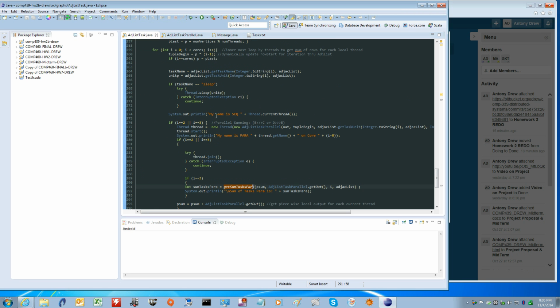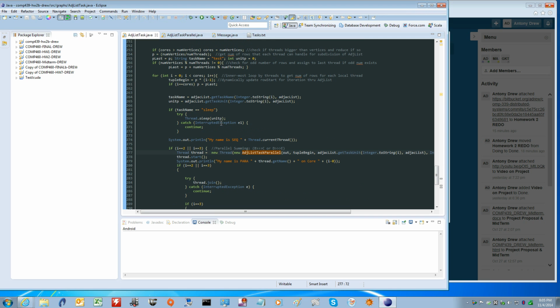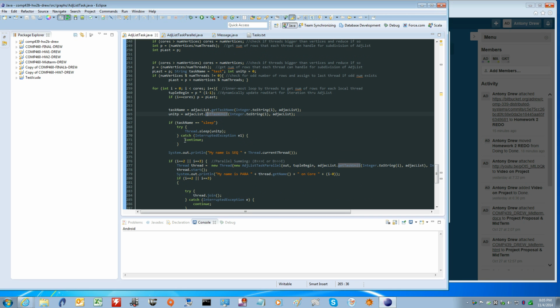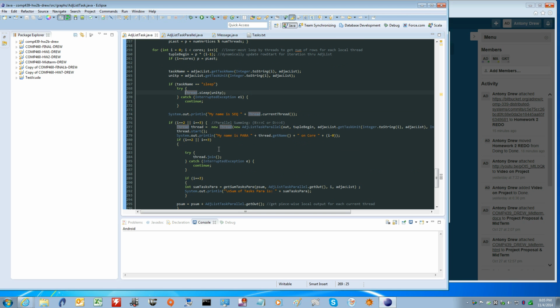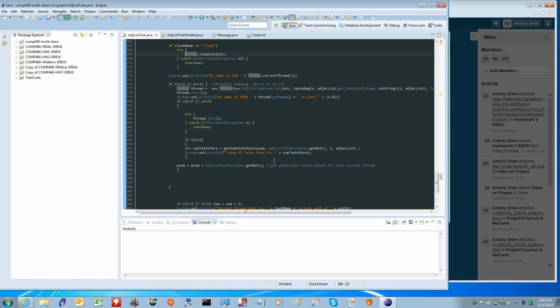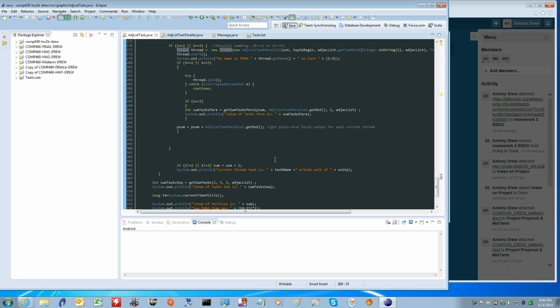You see we're creating new threads here. Whereas the main thread is just for the sequential part. So again, I'm making this distinction between sleep and sums. Sums are the only things that can be parallel and the only things that can take the output from other tasks to sum up. So maybe that's a bit narrow for what you wanted, but that's the way it made sense to me.